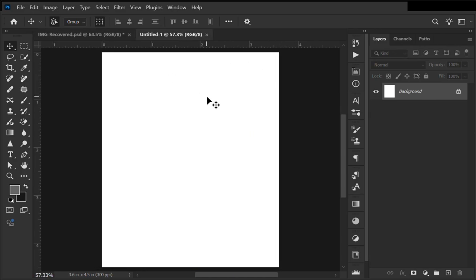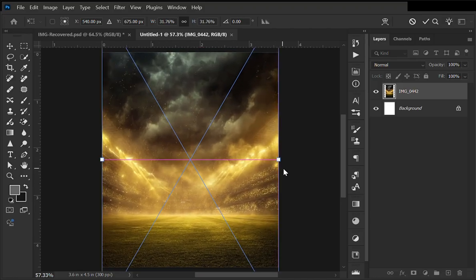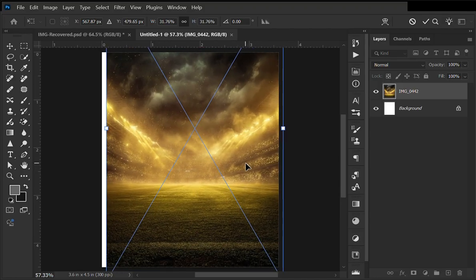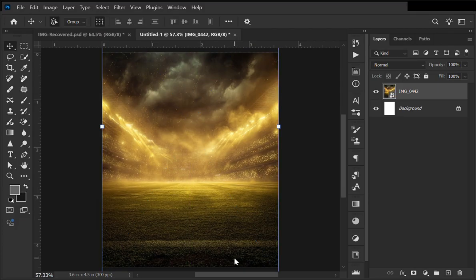So yeah, let's bring in the background first of all. This is the background. Increase the size.